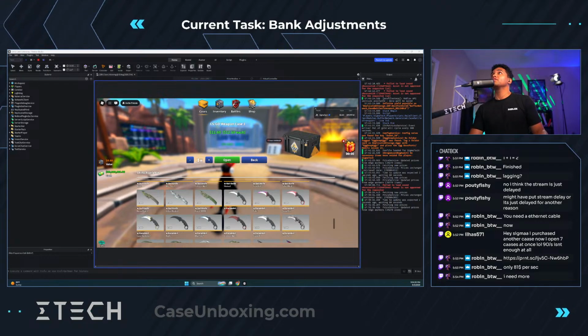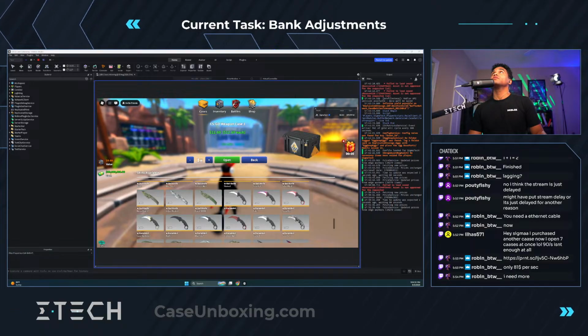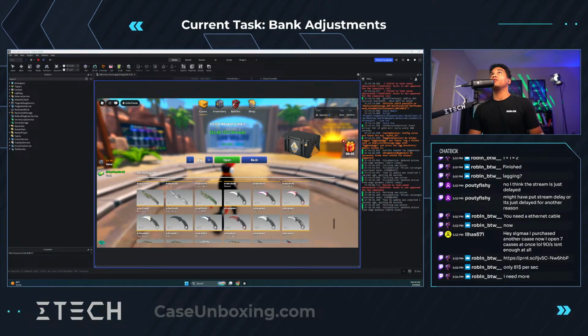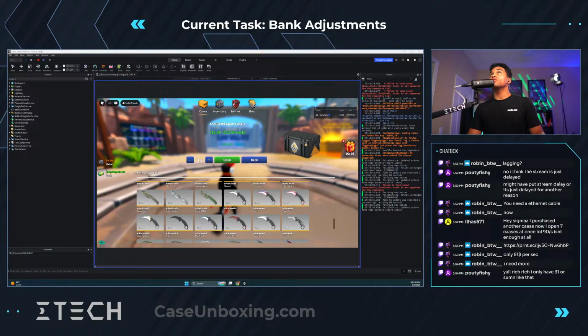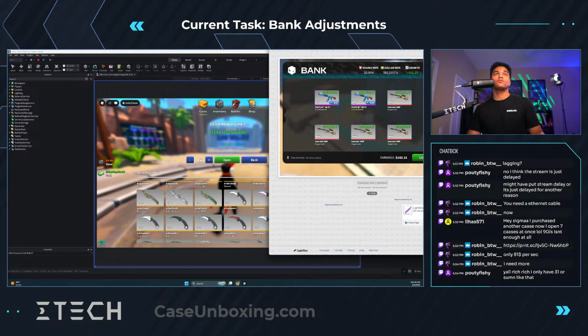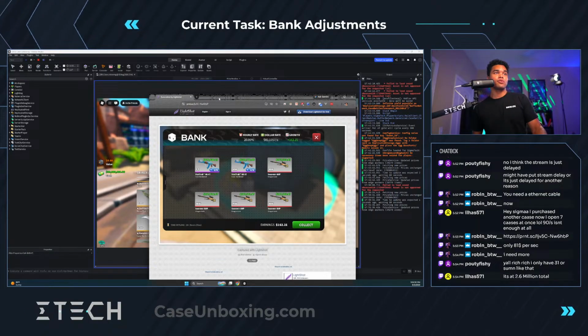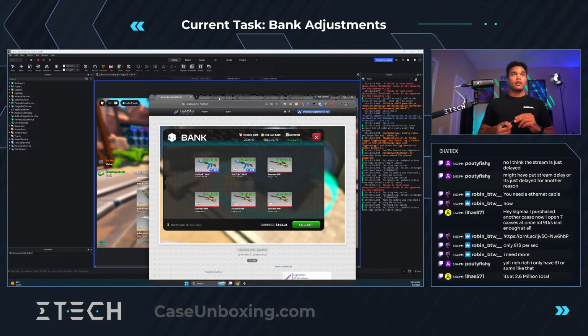Let's see here. Open the link. Wow, that's a lot of stuff. Holy crap. Your average value is around 237. Look at this bank. Okay, this is pretty loaded, I will say.